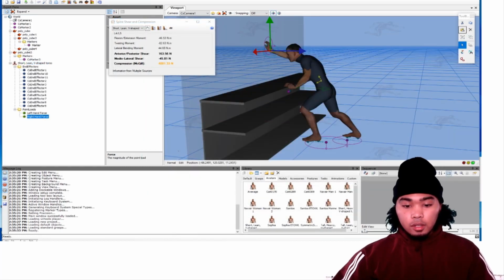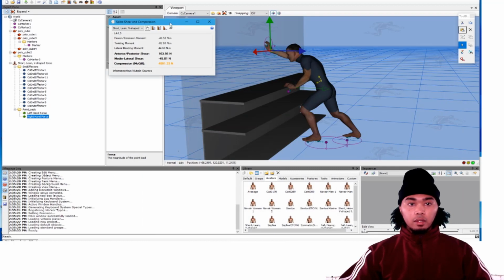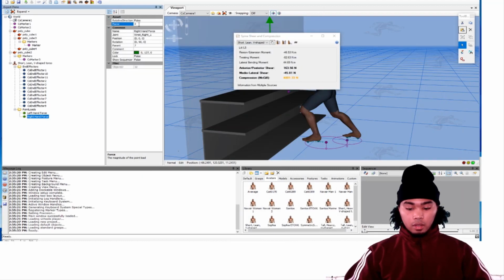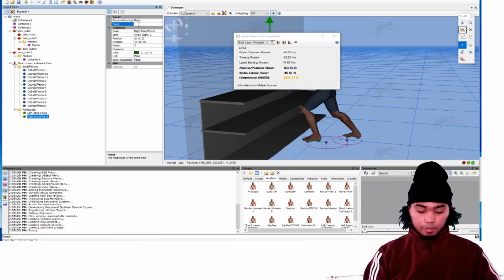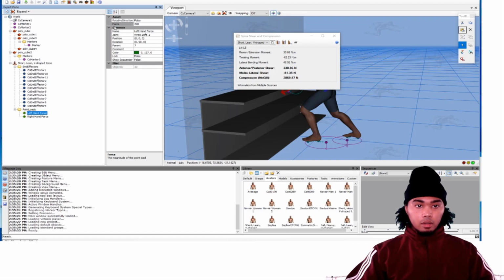So when looking to solve for the combined hand load value here, you would just play around with the hand loads until you got a compression of 2,700. So you could try 200 in the right hand, 200 in the left hand.